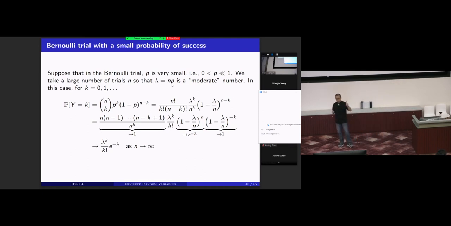Again, the idea is like this. p is a small number, and because p is so small, if you wish to see a number of heads, you need to flip many, many times. So n must be large. p is small, n is large. The product of them could be a moderate number. So we use lambda for the product n times p. We assume that it is a moderate number. Moderate means maybe just 2, 5, 10 or something. Neither small nor big. So in this case, let's consider the probability that through those n flips we will see k heads.